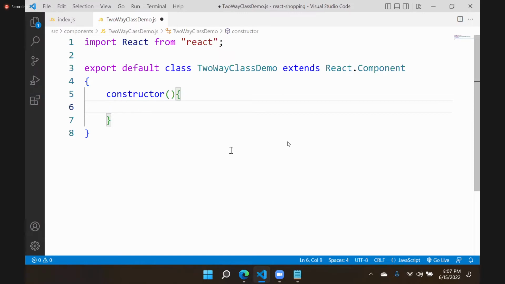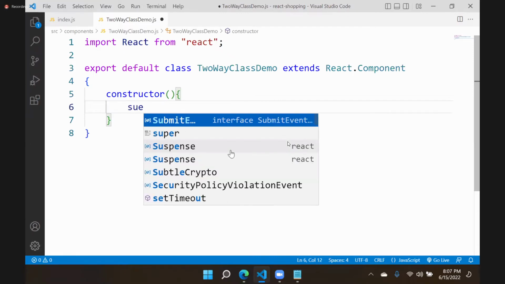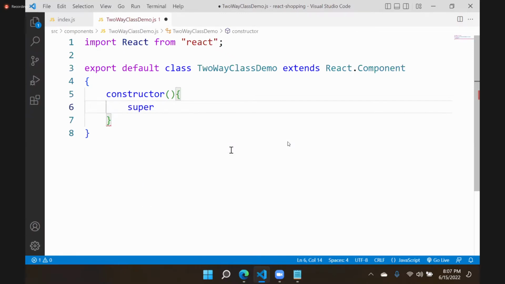In other OOP languages like C++, Java and .NET languages, by default the base class constructor is called first, followed by the derived class, implicitly. But in JavaScript, it will not happen. That is the reason it is compulsory to call the base class constructor. In a derived class, you call it by using super.